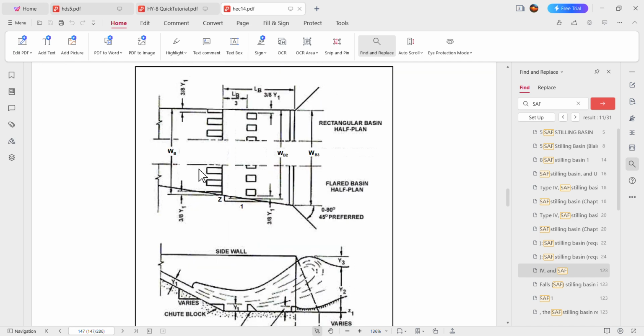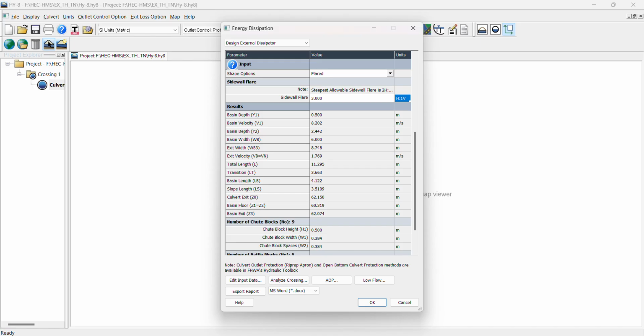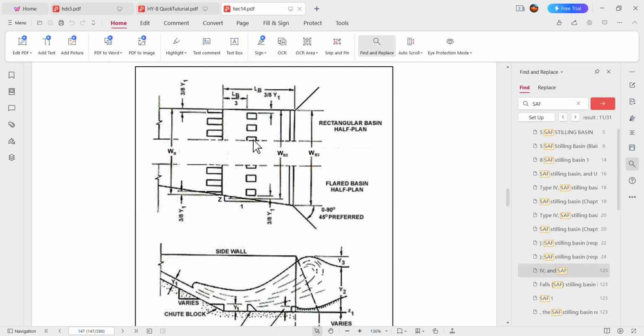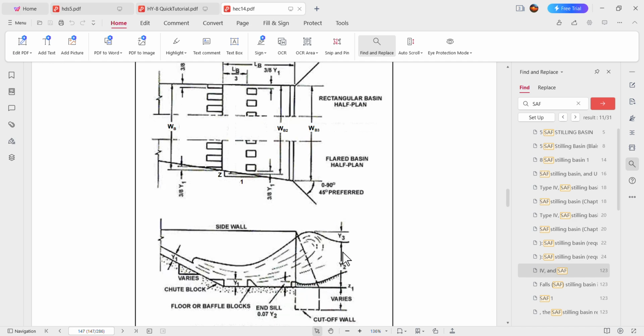And then you will see this is y2, the basin depth. This one is the y2 depth. The flow comes with a high wave, then that will be the depth y2 from this point to this point.